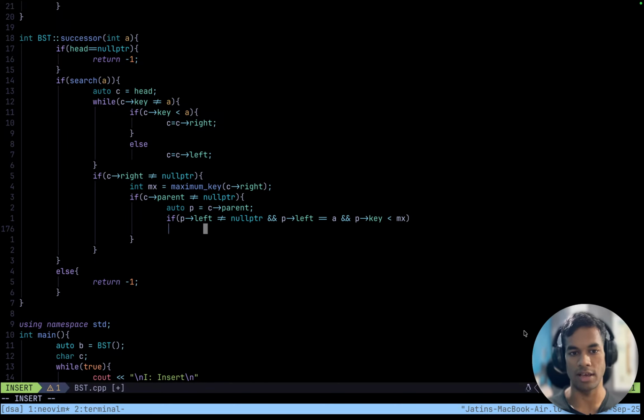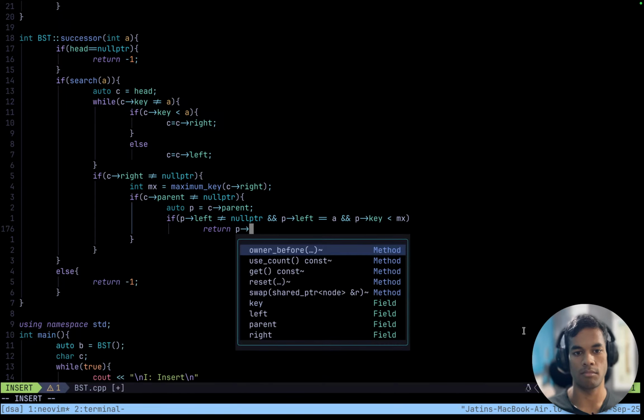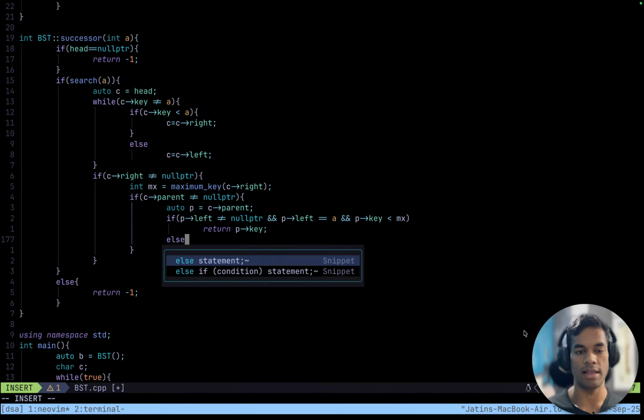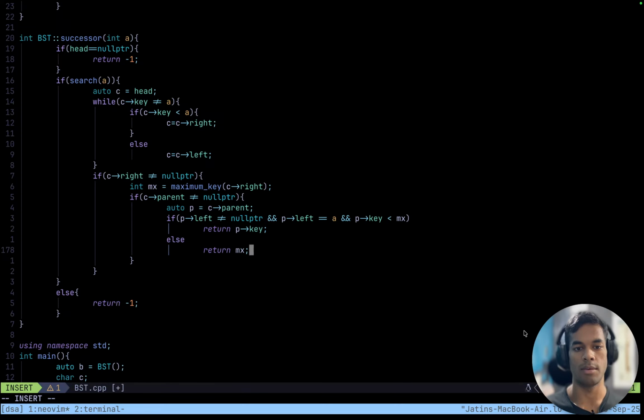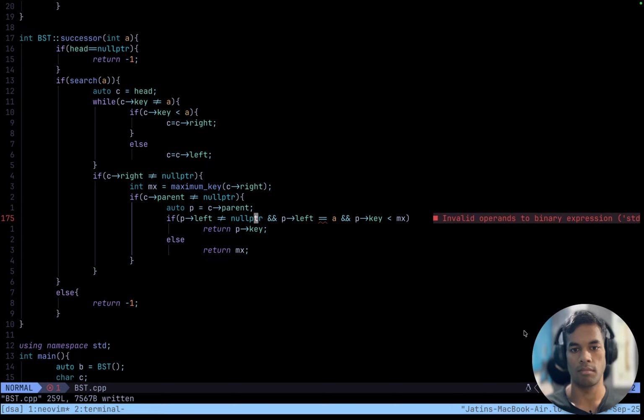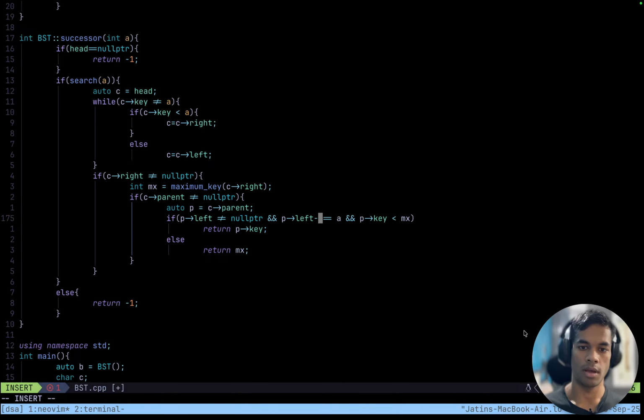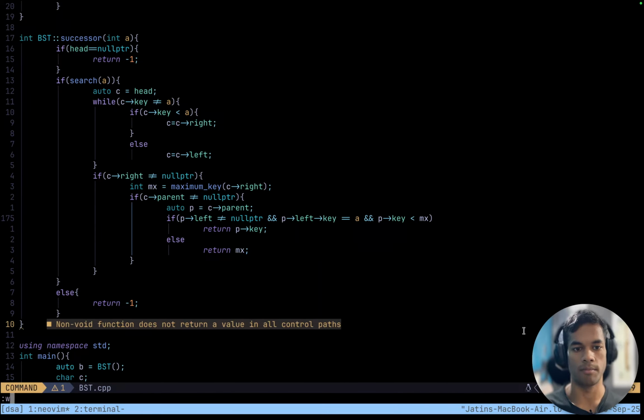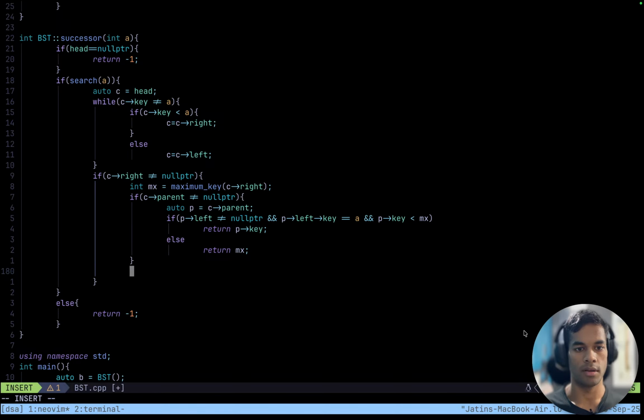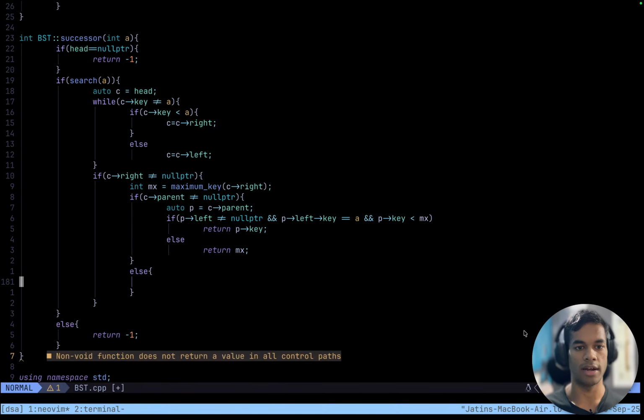If that is the case, then return P's key, else return mx. And here we are looking for the key.